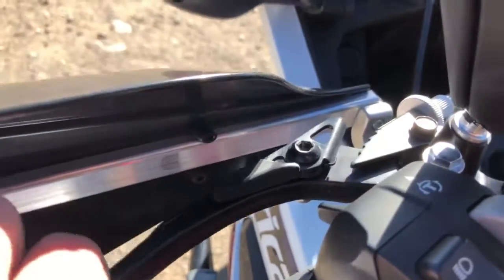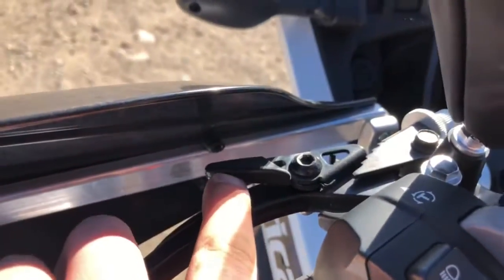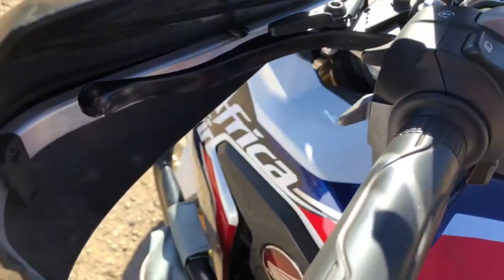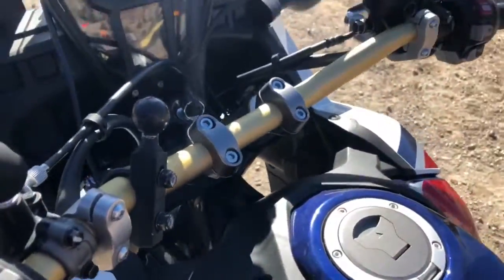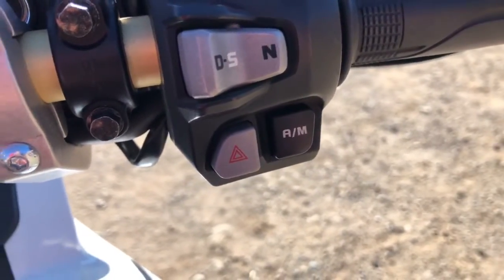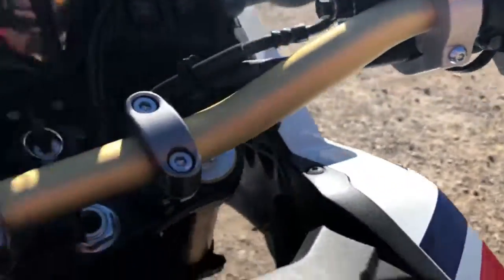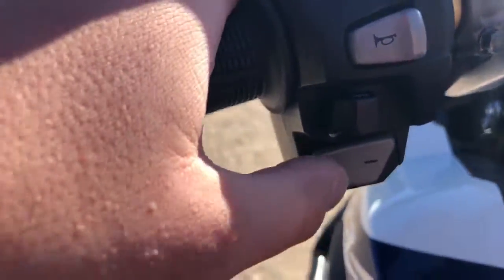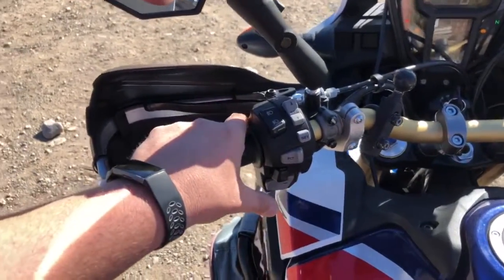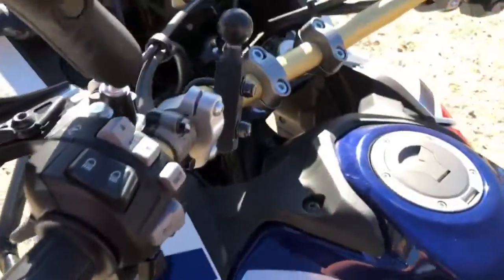This guy right here will actually be your parking brake. So that guy clicks in there and applies brake pressure so that you can have it stopped on a hill and stuff like that. What's really cool though is you don't have to have an automatic. This little button right here, the AM button, you press that and you can change from automatic to manual mode. And then comes the fun part. You have a trigger up here, that'll shift you up, and you have a button down here, that'll shift you down. So the entire time while you're riding, you can use paddle shifters just like a race car, and it'll shift insanely fast. So let's go ahead and fire this guy up.